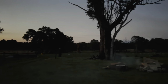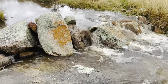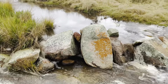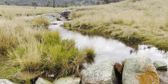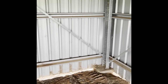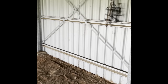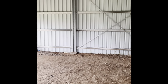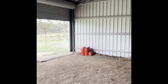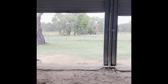We've had some record rainfall due to the La Nina event, and it's good for us. Our creeks and dams have been filled, but in other areas of New South Wales and Queensland there's been devastating flooding. And when we first bought the land, our shed just had a dirt floor and we were camping in here. It made it quite dirty and dusty, and all the wildlife, snakes, spiders and rats could get inside. But at least it protected us from the wild storms.